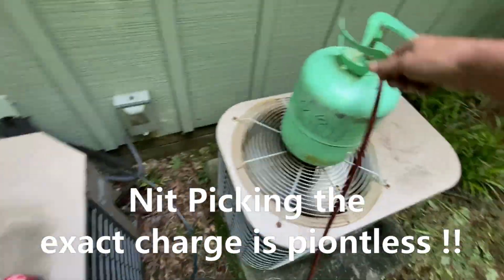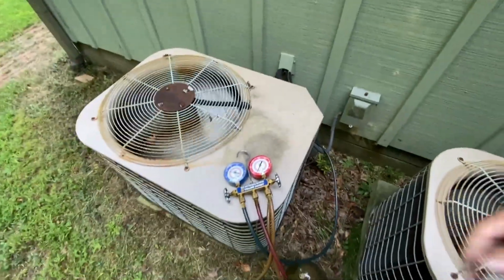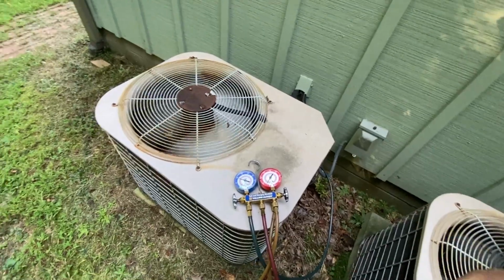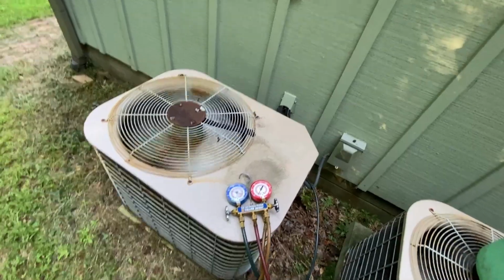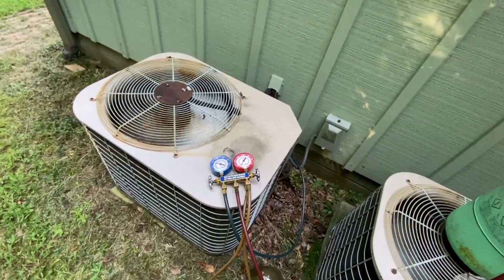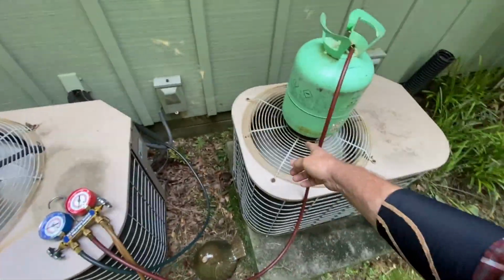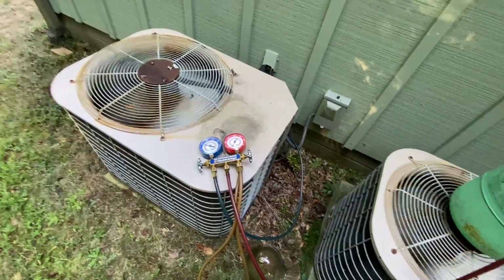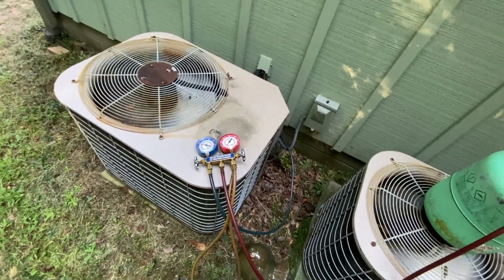She'll hold a little more. That's about all it wants to take. No, I'm not gonna hook up the high side, and no, I don't care. Old piece of 22 junk that's leaking. I don't care exactly about the charge. We're gonna get it by and bring her a new one up here. This one here's still holding this charge. They've had to put freon in this thing before, so we got a little history to go by on it.